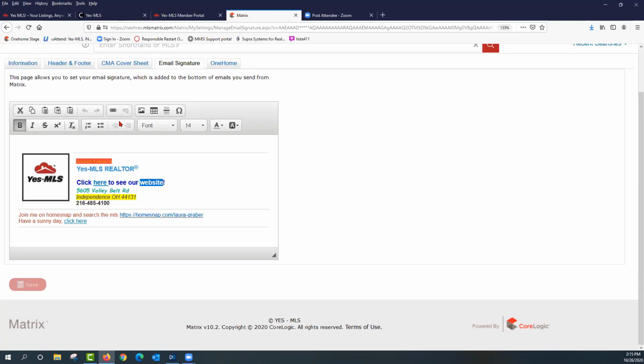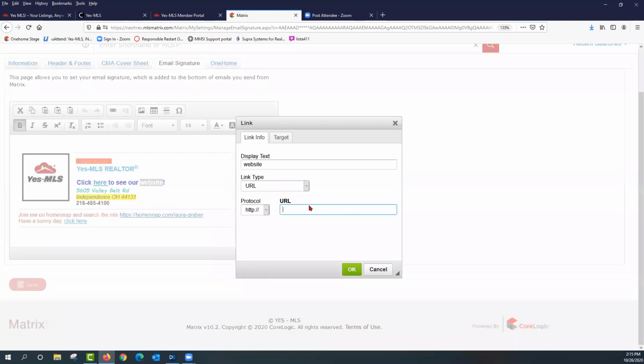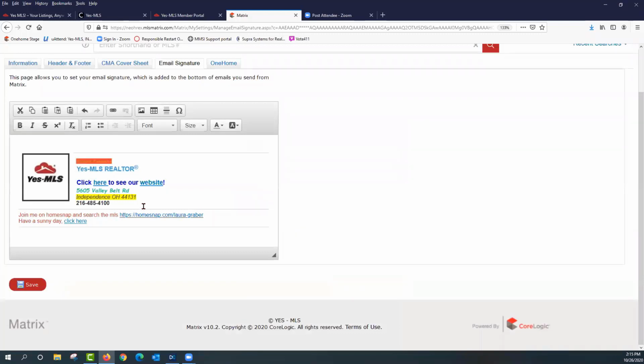You click the chain link here at the top, and you tell it where you want it to point to. So if I want this to go to yes-mls.com, and I say okay, the text is the word website. It's going to be a URL pointing to yes-mls.com.